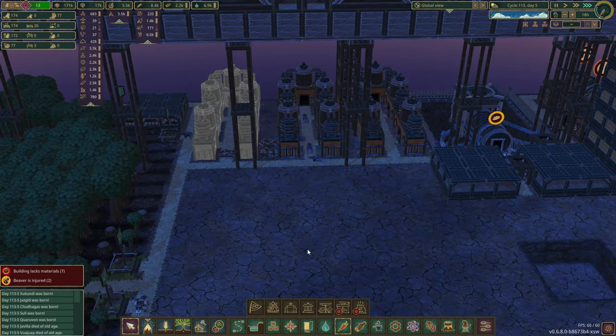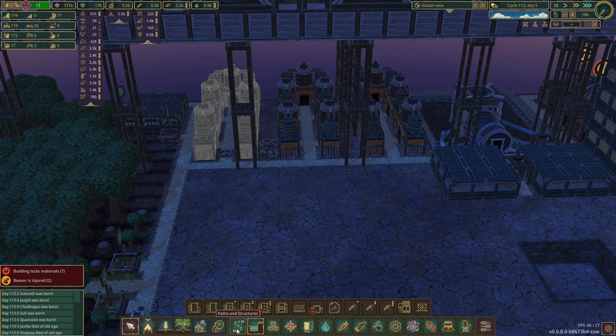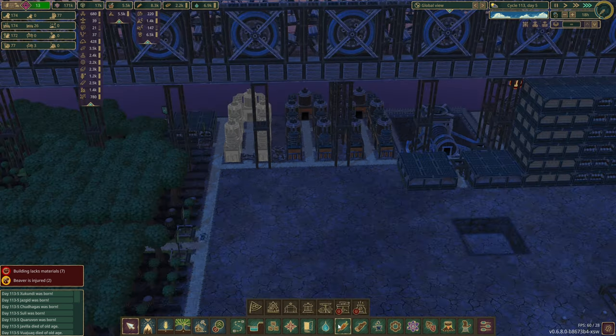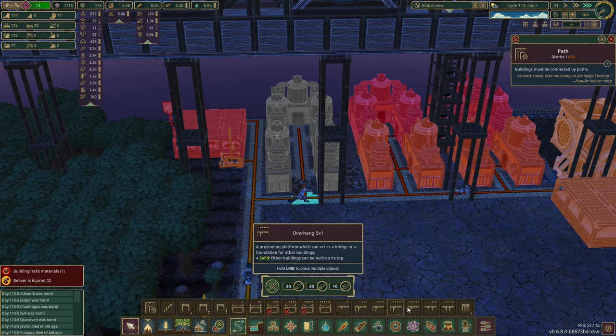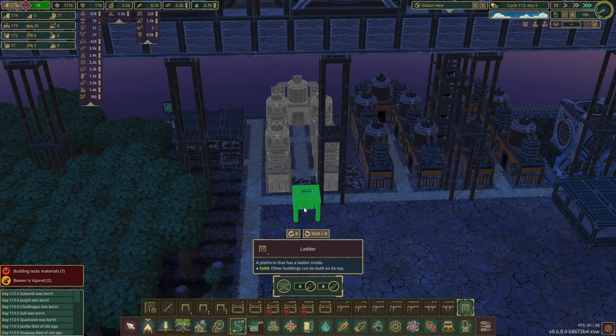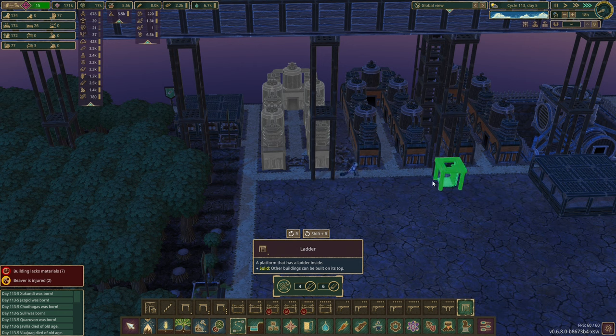How can we get up? Let's see. I can't put a ladder in here, because if it's facing that way, it will block the path going to the right. If it's facing this way, it'll block the path going to the left. If it's that way, it'll block the path up towards them. And if it's this way, it won't allow access to the fermenters.